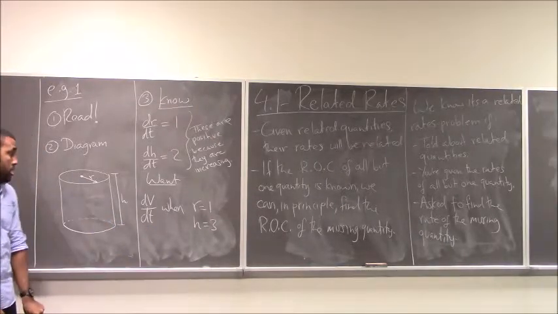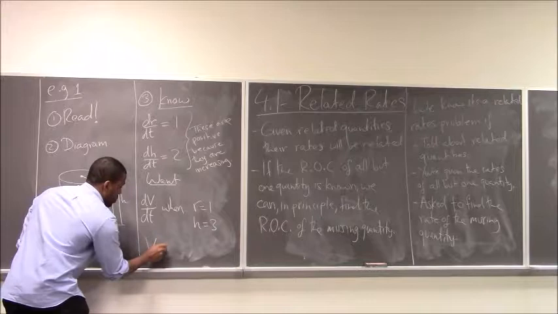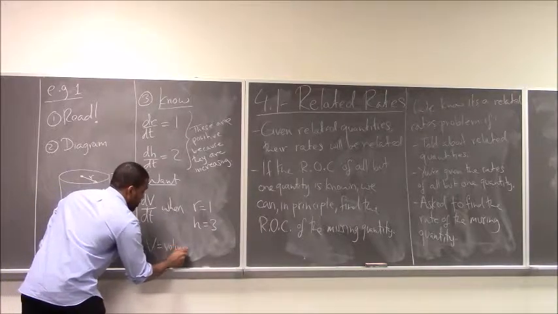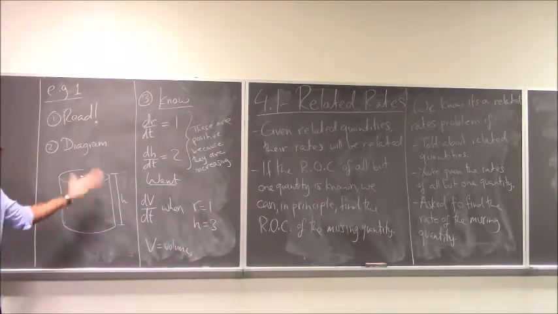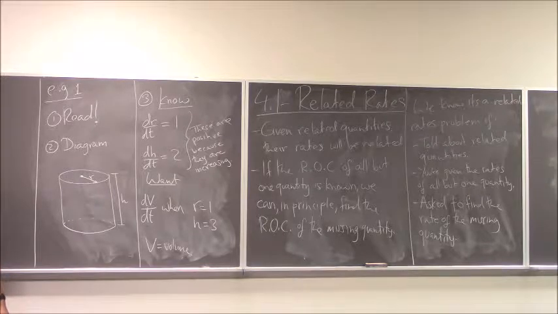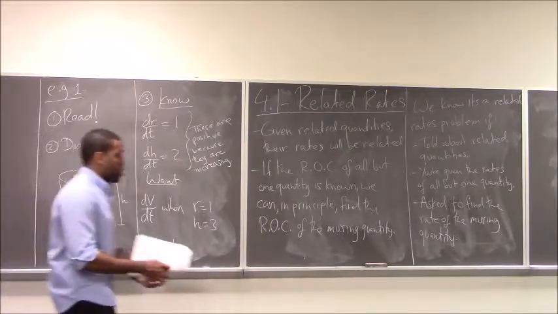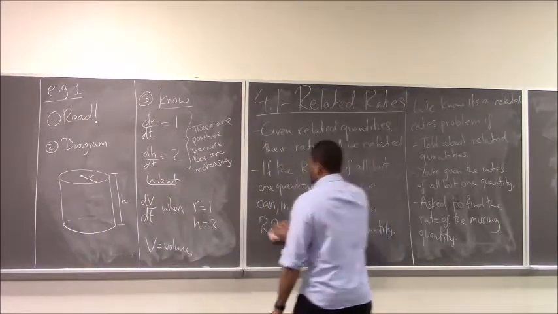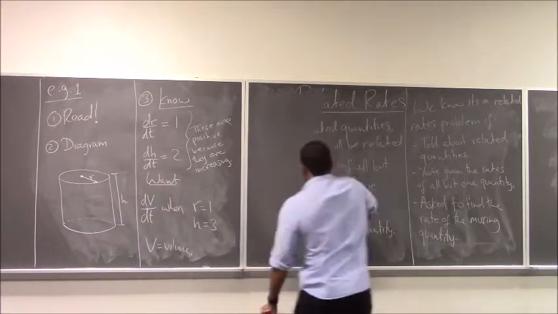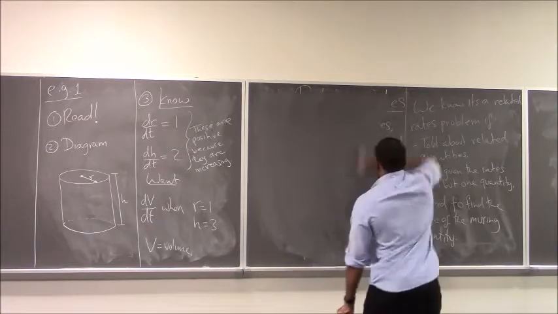And of course here I'm saying V is equal to volume. Volume is not really a variable that you can put on the figure itself, but it's what I'm talking about when I say V. Now we're going to move on to step 4. Step 4 is to come up with the relationship that relates all the variables.